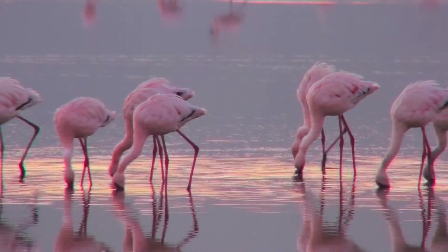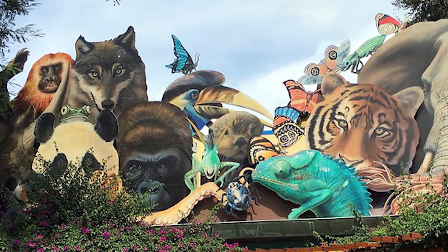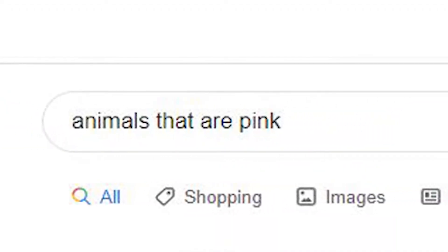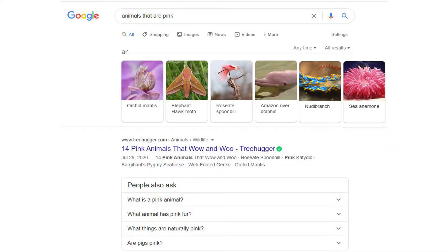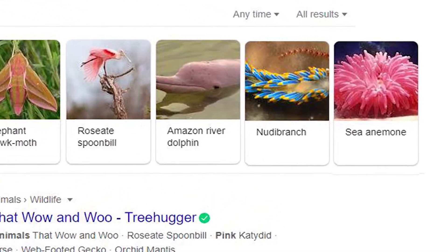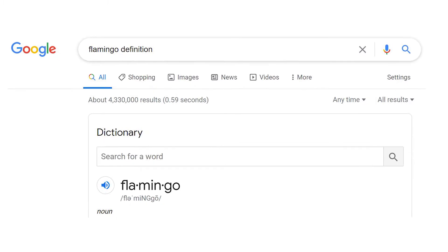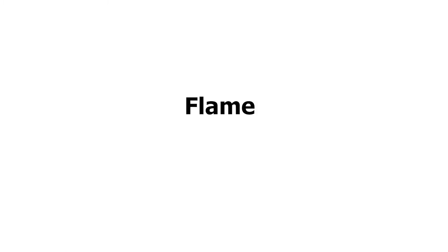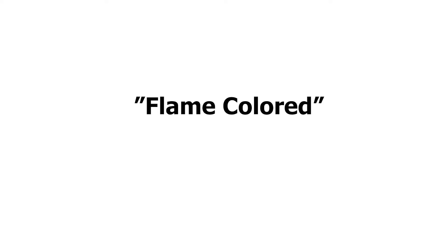Today's question out of insatiable curiosity is: why are flamingos pink anyways? It's not like it's a common color that we encounter regularly in the wild. Even when I googled animals that are pink, I was greeted with what strikingly looked more like a sick deck of IRL Pokemon than a list of real animals. The name is even deceptive. Flamingo derives from Portuguese or Spanish origin, meaning flame-colored, which honestly makes me think it's the saving face etymologist version of 'it's not pink, it's salmon.'